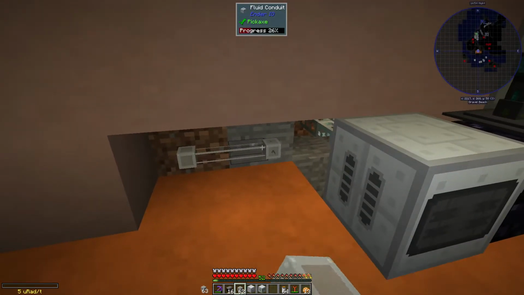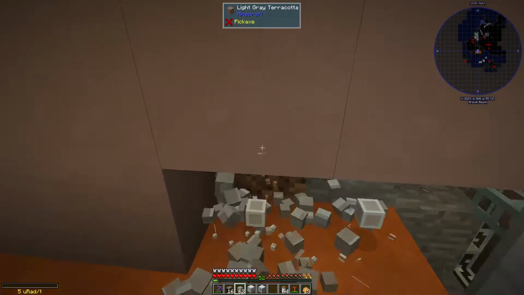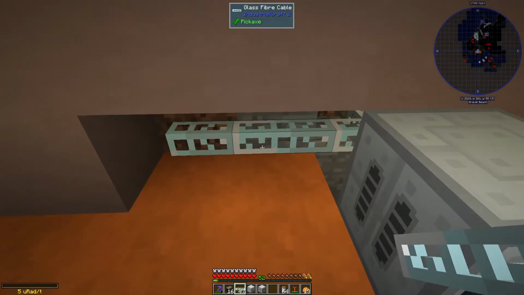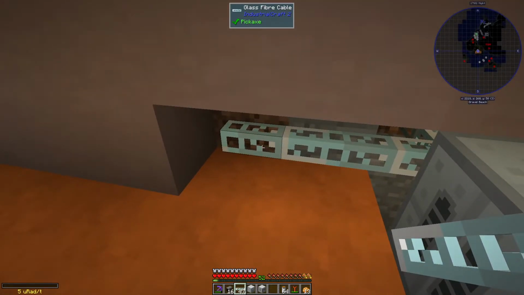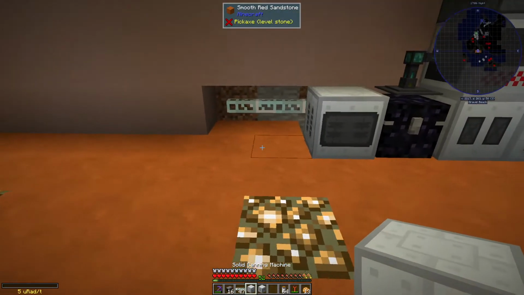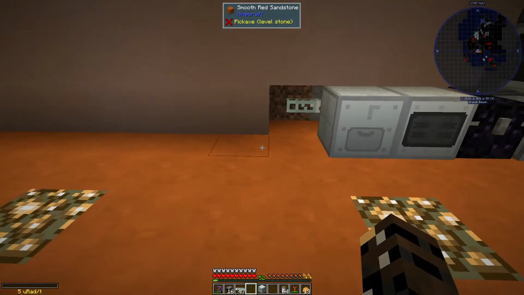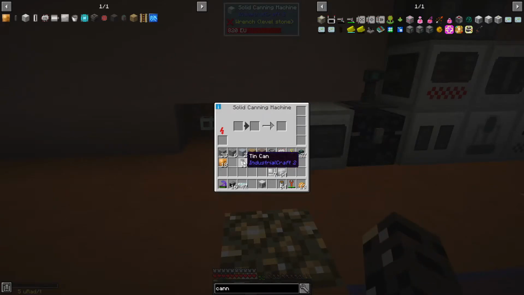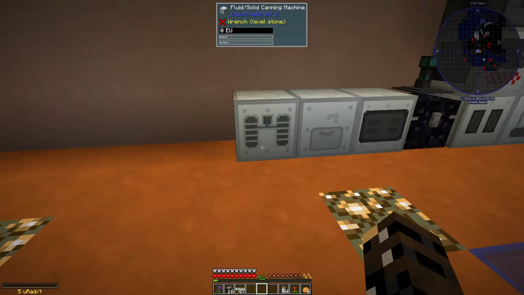All right, that is not the right conduit. Whoopsies. This one is. This is so big for me. This glass fiber cable, they're so pretty and apparently a little bit laggy. All right, solid is the older one in my opinion. Okay, pretty simple. We can put in some tin cans somewhere, and then some food items, baked potatoes. Does that work? It does work. There we go.